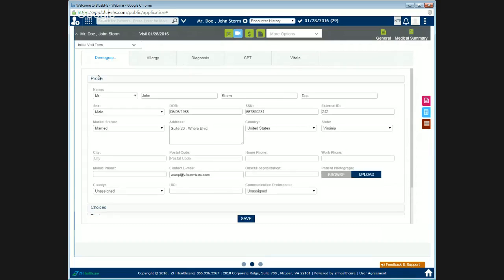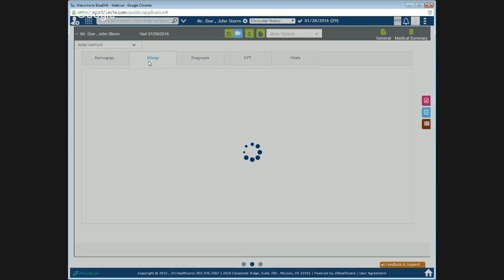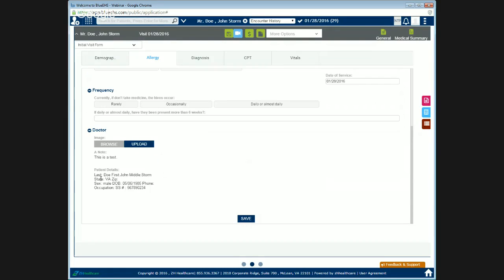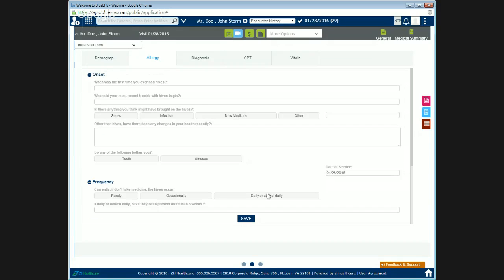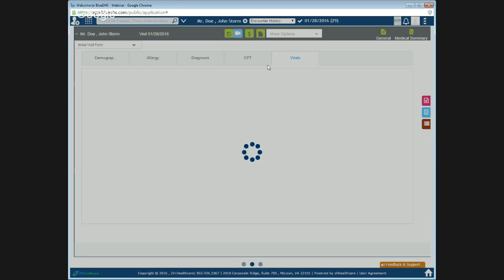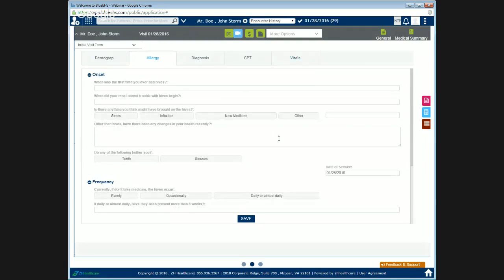If you see, you have the patient's demographics and the form which you built, which has all the options. And if you see, I have given the patient details, which has the last name, first name, the middle name, and all the other information of that particular patient. So the patient's state is Virginia and it says VA and it doesn't have a zip code, so it is not showing it. So see, this is how you can build your own set of forms using our form builder option in the BlueEHS.